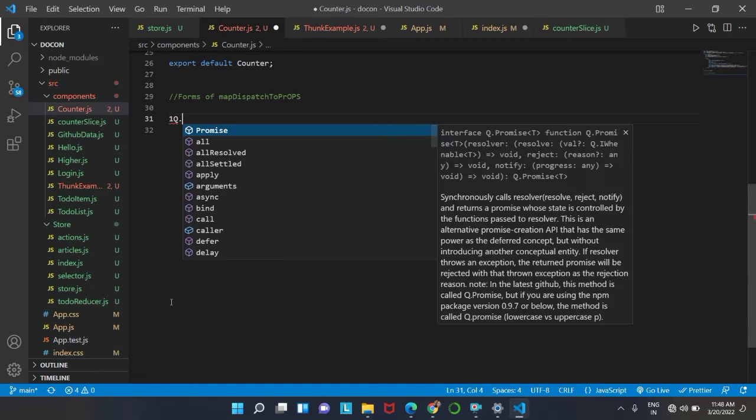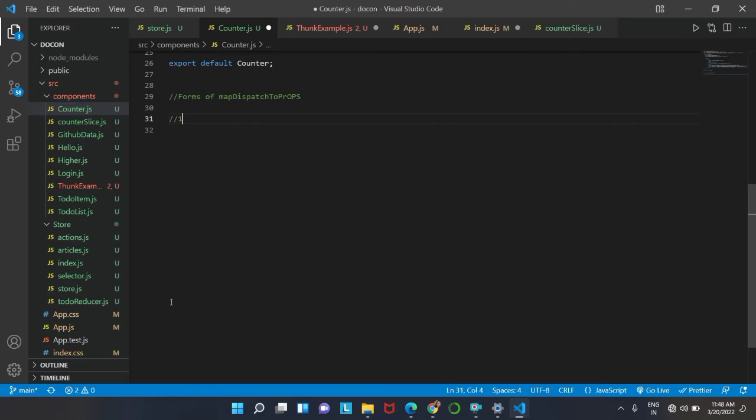So the first one is the function form. Here it will allow us more customization, gains access to dispatch, and optionally own props. So this is the first form.